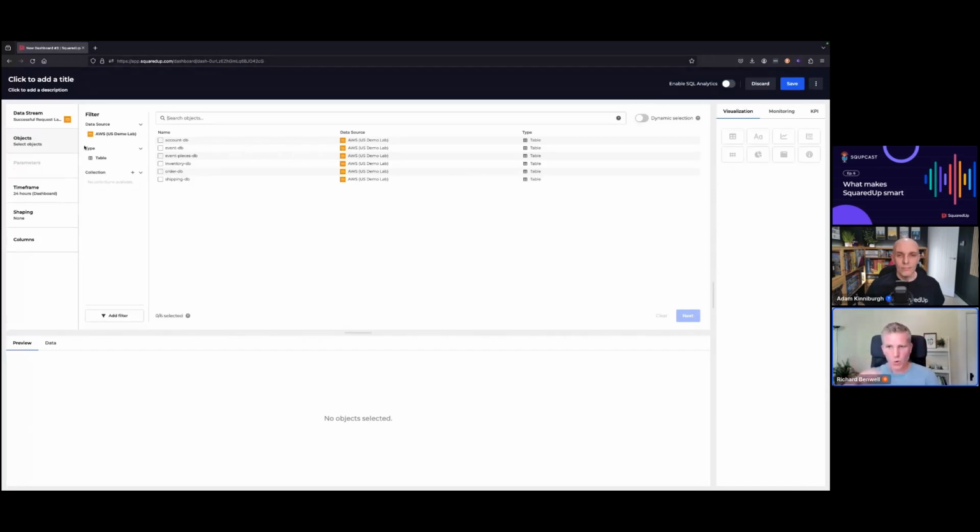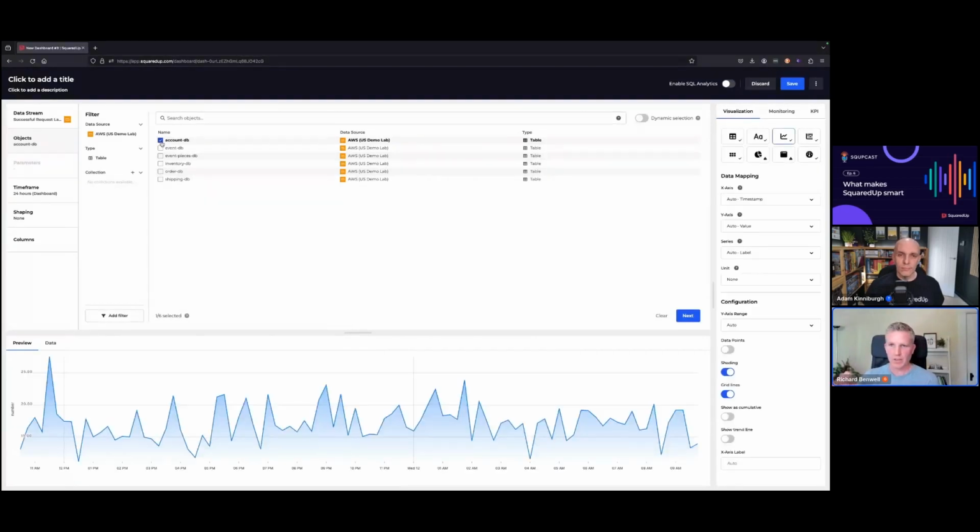So rather than some sort of CloudWatch query prompt plugging into the CloudWatch data, I'm able to just pick the data stream I want and then pick the object I want that data about. So when I pick out account DB here, in a couple of clicks, I've got that metric that I wanted. I could filter this object list by tags in AWS.